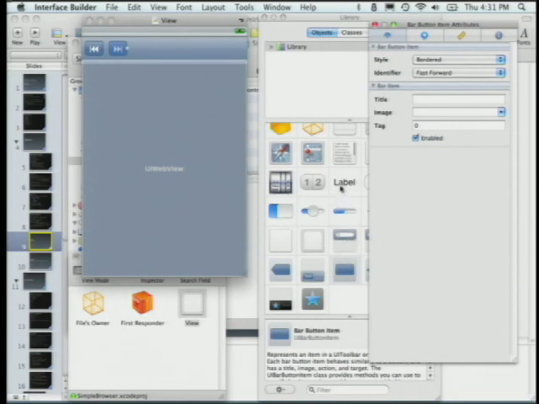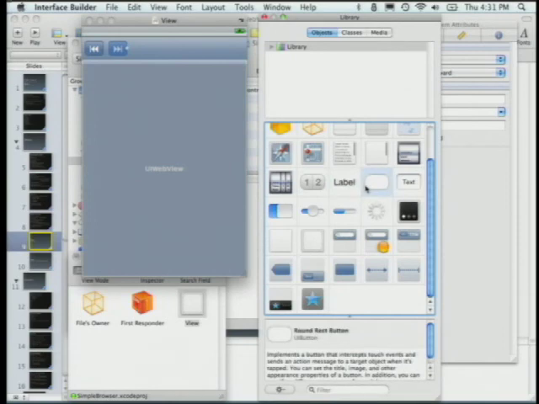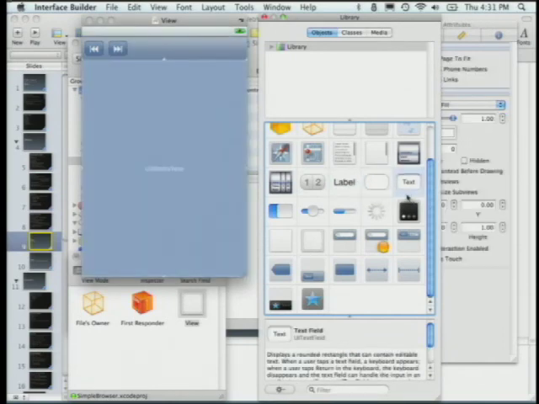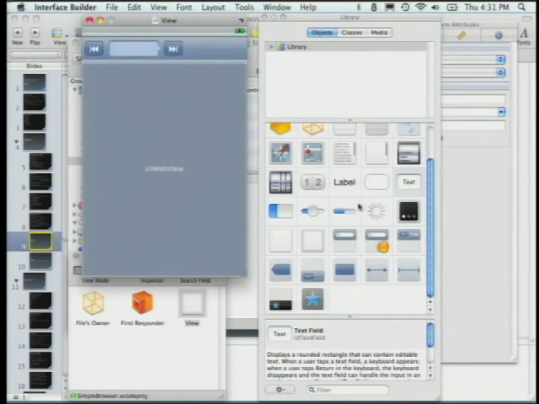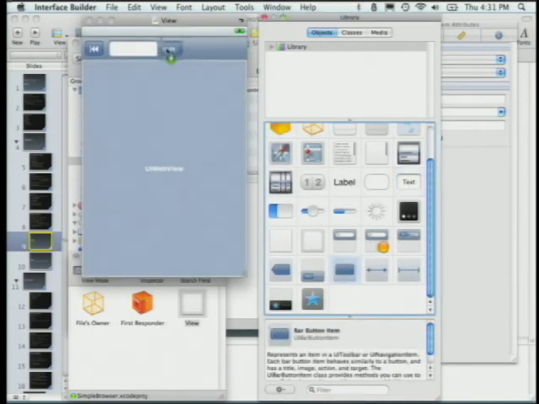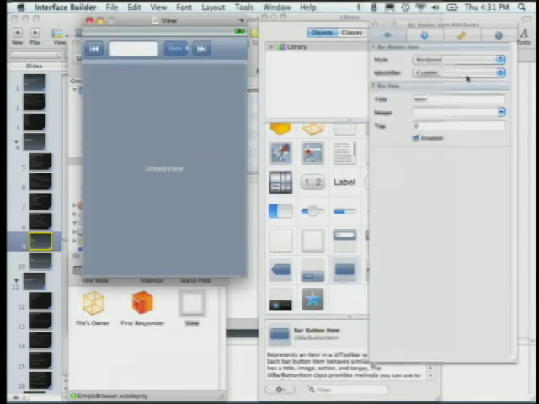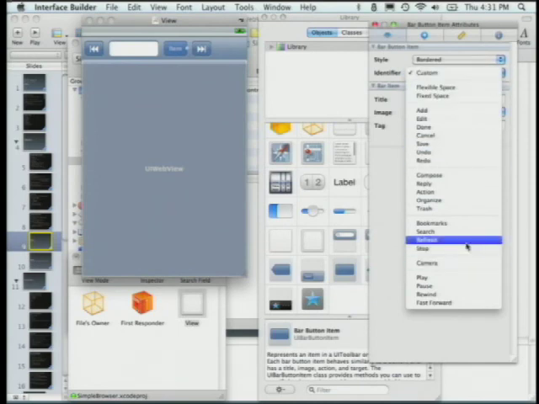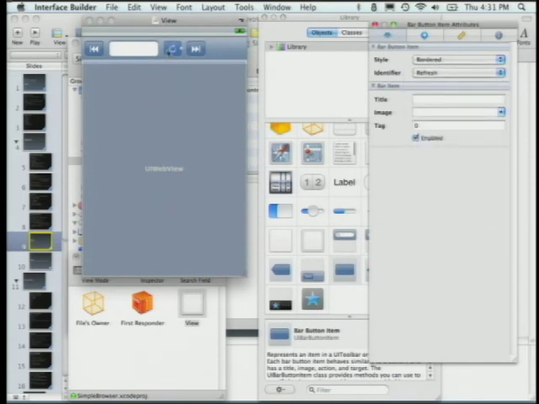How's this for reuse? All right, let's take a text view. Oh, not that one. Text field. And we're going to stick that in there. And we're going to put another button. And we're going to use the refresh identifier, which conveniently looks like a reload button. Let me make this a little wider so it's prettier.